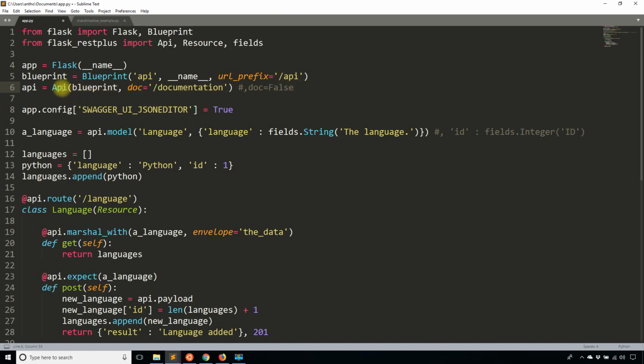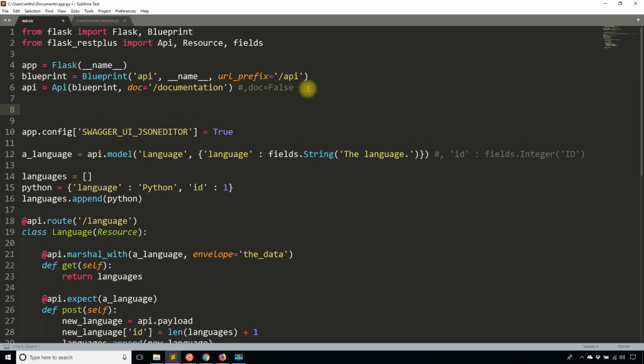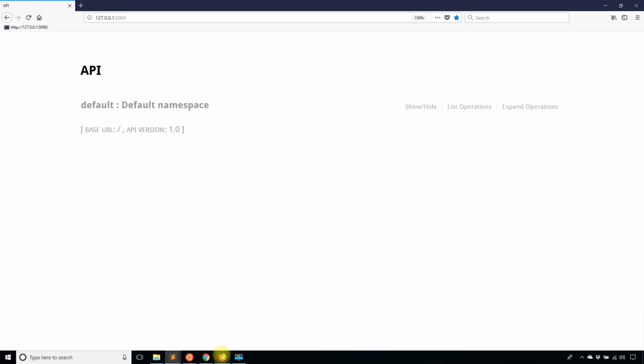So my API is configured with my app. What I'm going to do is register the blueprint on my app. So app.register_blueprint, and I'll pass in the blueprint. Okay, so now by doing that, I now have the API on a different endpoint, along with still having the rest of the routes be the same. Let's go ahead and take a look at this.